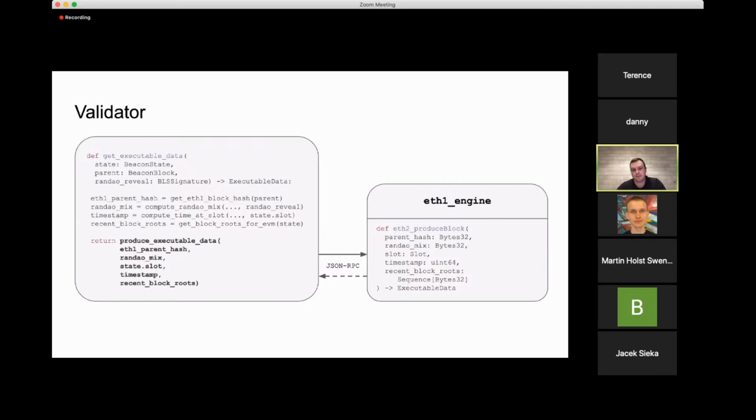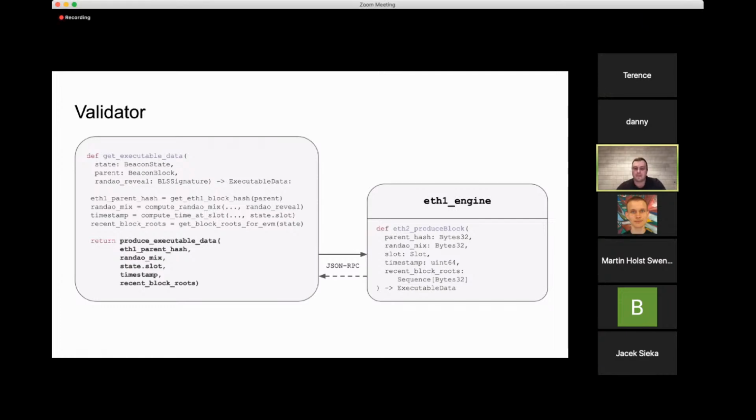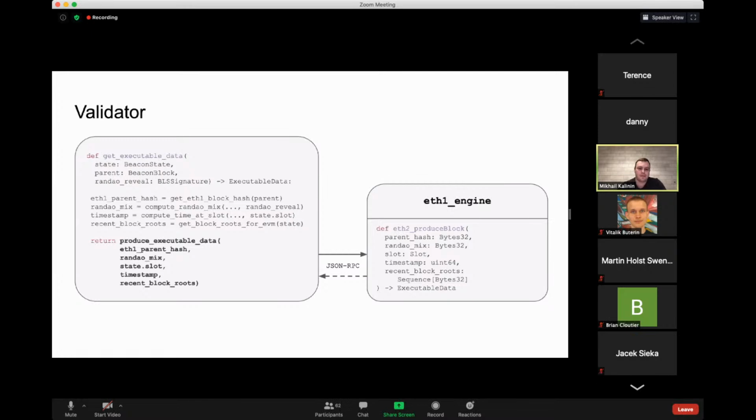I don't think if they are located in the same data center, it should be a big latency. If these two parts of the client are located on the same machine, it's just a few milliseconds, I guess. I mean the latency in transmitting the data. Of course, producing a block takes all the time that the execution of the transactions of the block takes. Yeah, because I'm thinking about it from the point of view that right now ETH1 kind of just feeds into ETH2. It's a one-way street. But here we create a round trip, right?